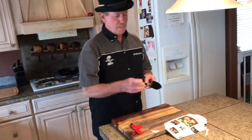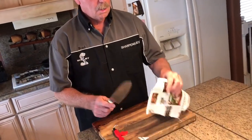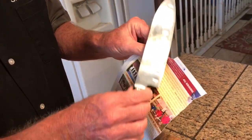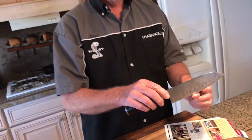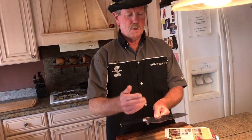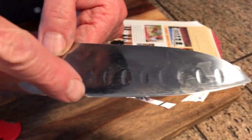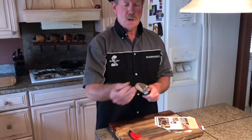Try not to get in the habit of going too slow — you'll never get it done, it just takes too long. It won't move until it takes the fingernail off. So if you want to come in and look, especially right there and right there where I touched it. That's how you would keep your favorite kitchen knives.